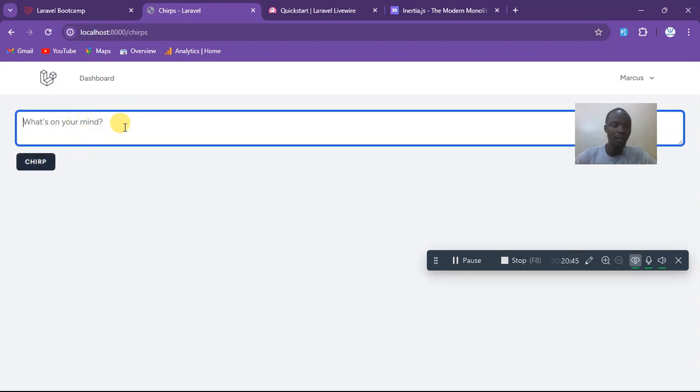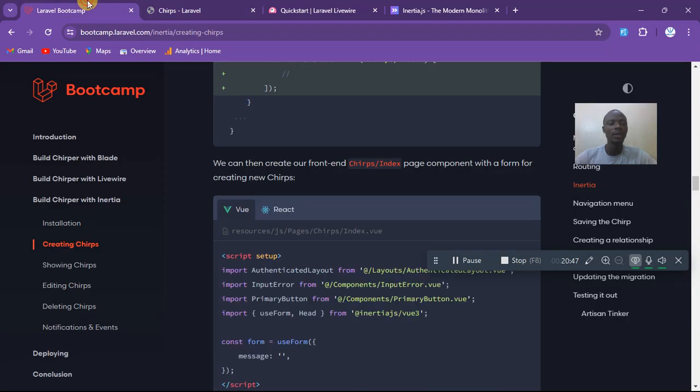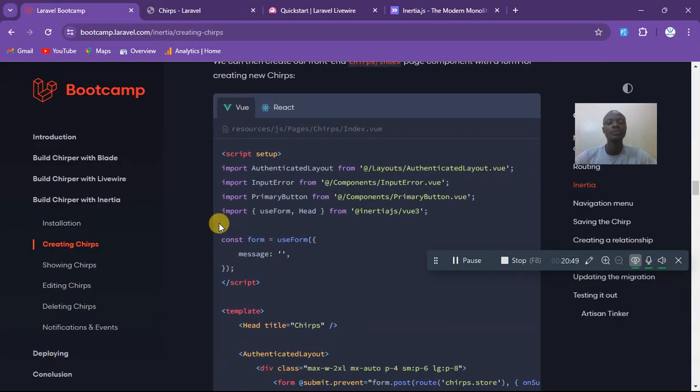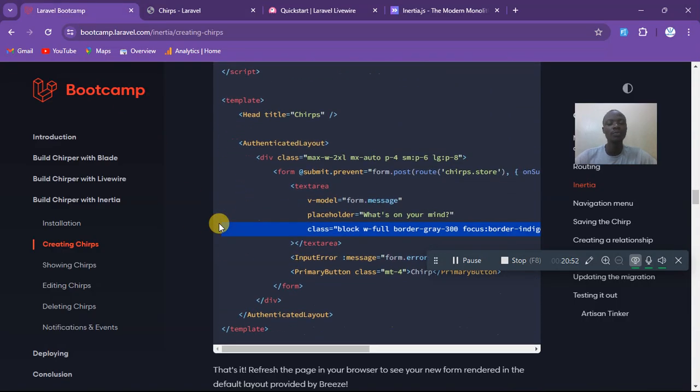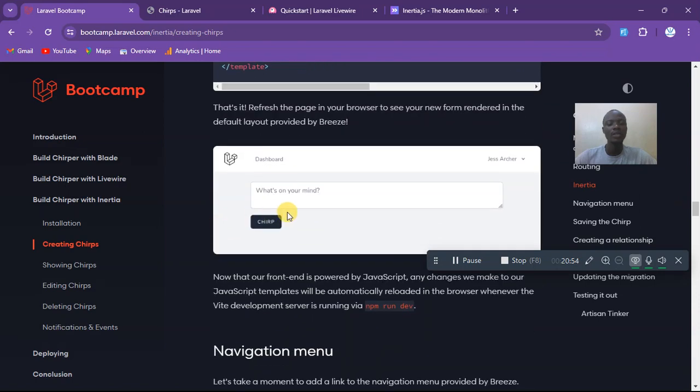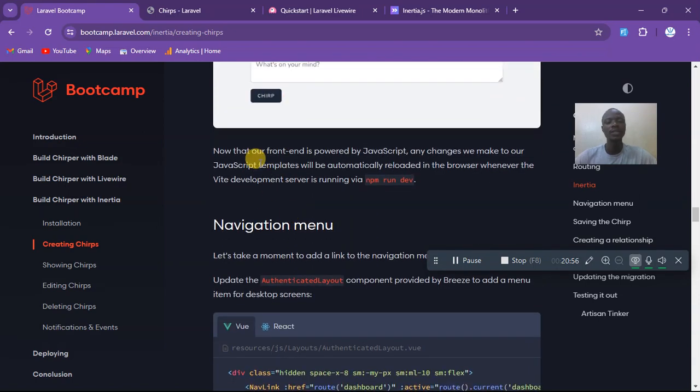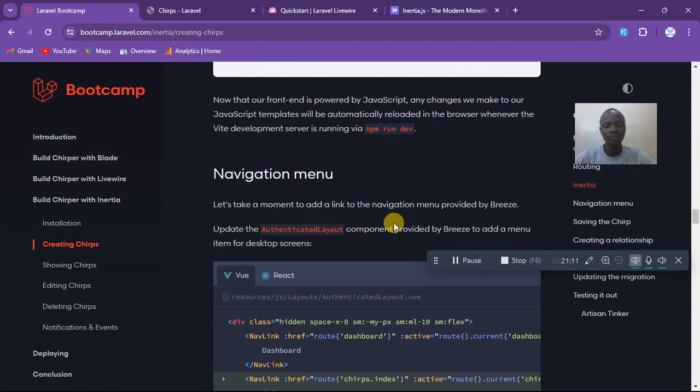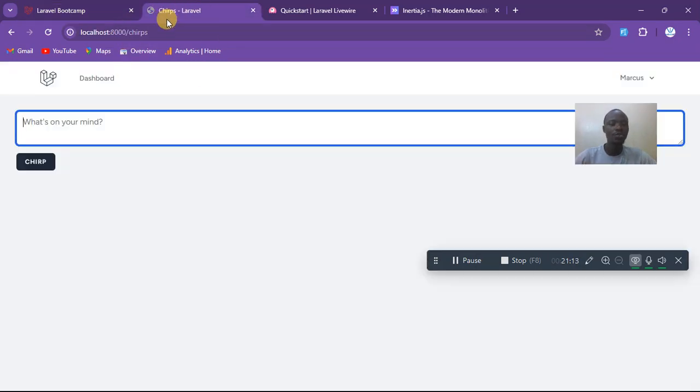This is what I can see from here. Alright, so let's go back. Okay, now that we've copied that and we are seeing this, now the next thing is, now that our front end is powered by JS, which is JavaScript, any changes we make to the JavaScript template will automatically be re-rendered in the what? Reloaded in the browser whenever the Vite development server is running. So that is why you will see it that it is rolling. You don't need to do much thing there.